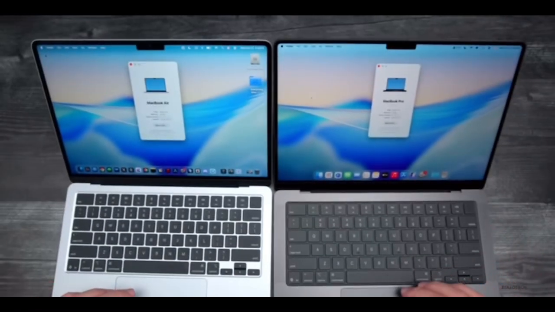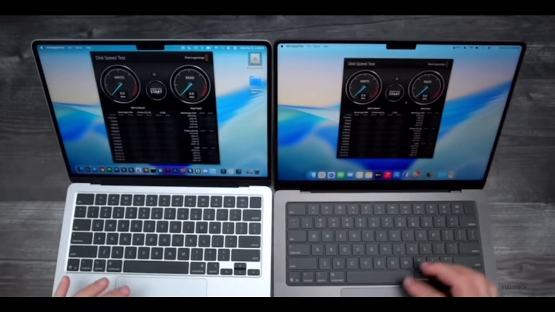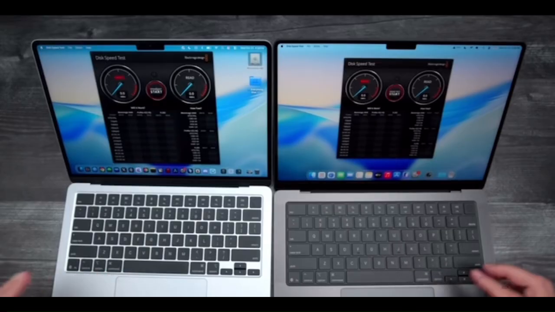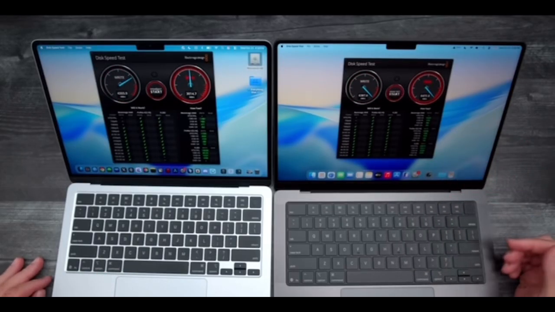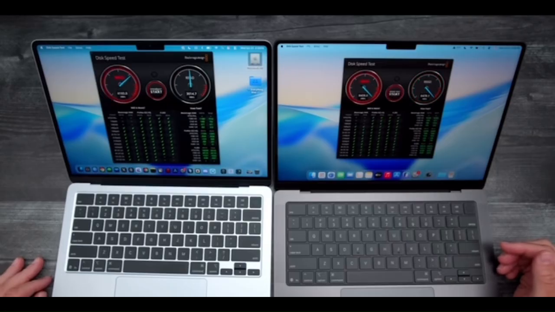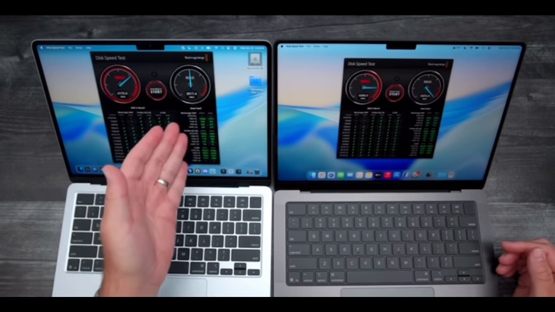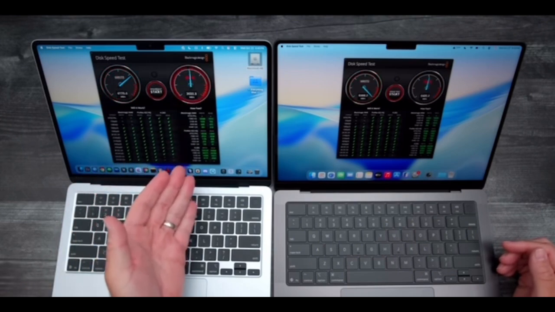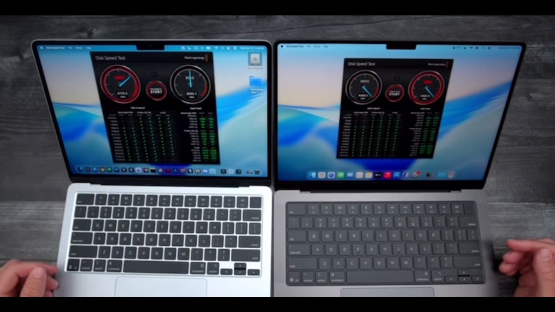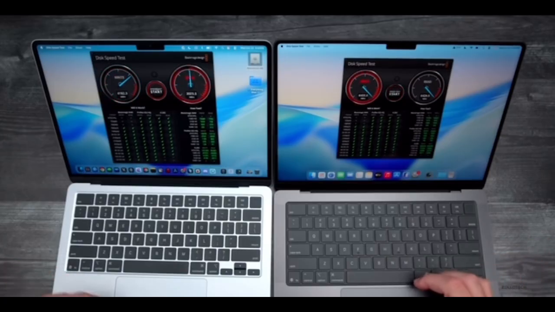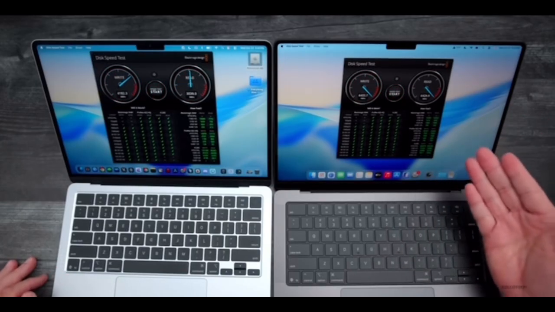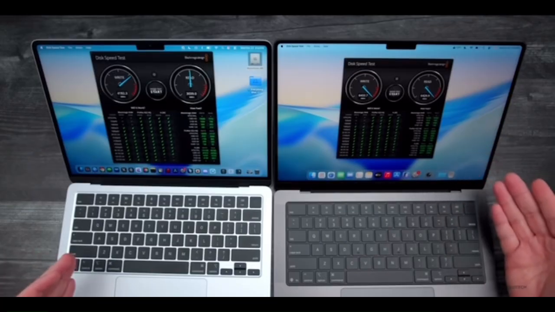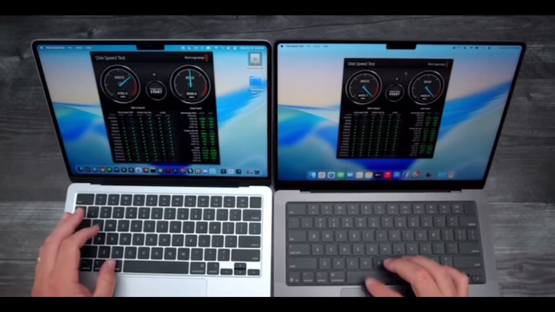First, let's take a look at the disk speed test. I've got Disk Speed Test open, and we again have 512 on both of them, and the overall speed on the Pro is quite fast. 6,387 megabytes per second write speed, 6,478 megabytes per second read speed. It's only half of that, 3,017 read speed on the Air and 4,179 write speed on the Air. So definitely a difference there. Apple says it is 2 times faster than before, so basically it's the same speed as what we got in previous MacBook Pros with larger storage. Now if we close this out here, let's get out of this.